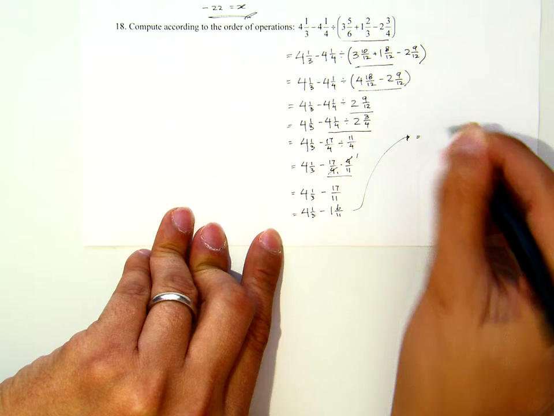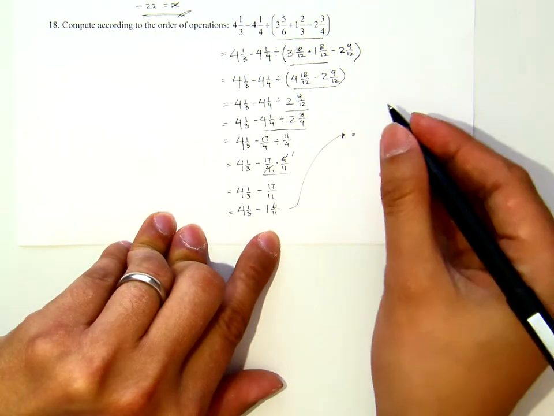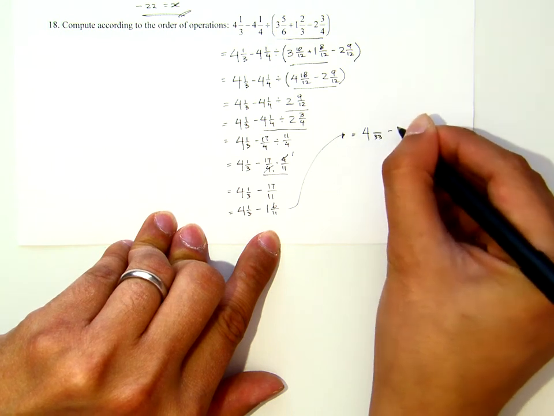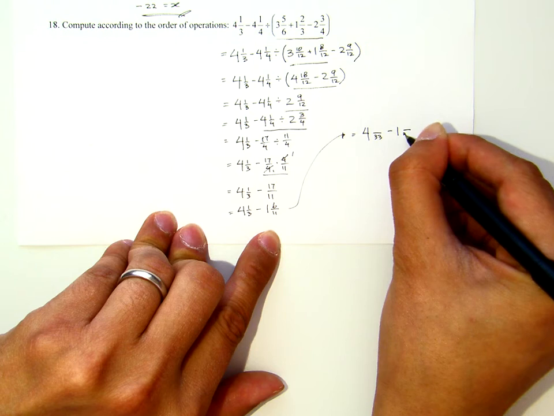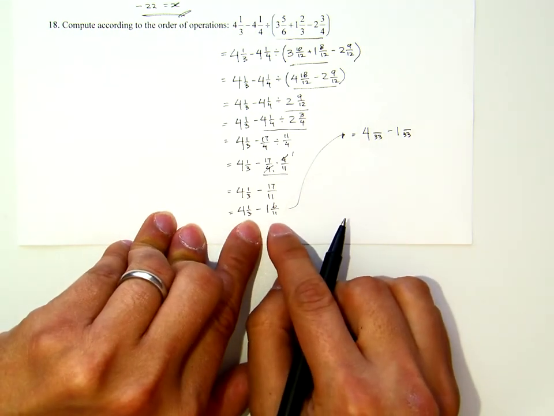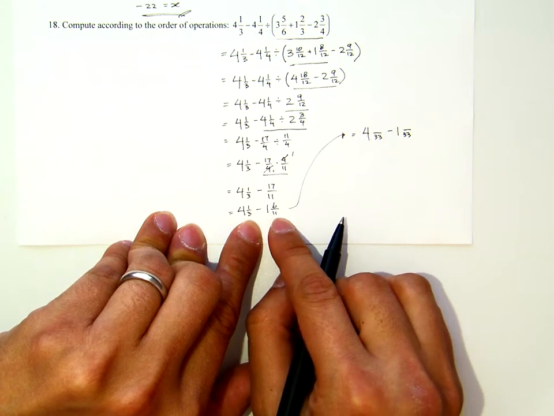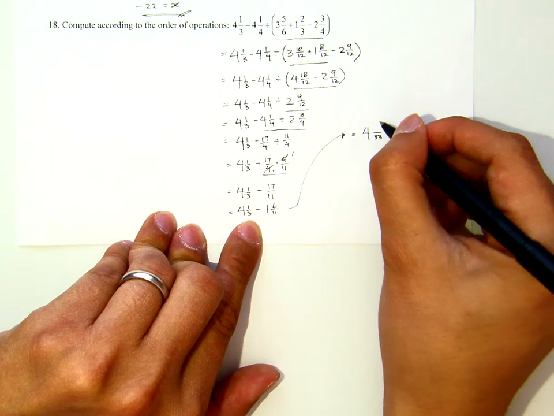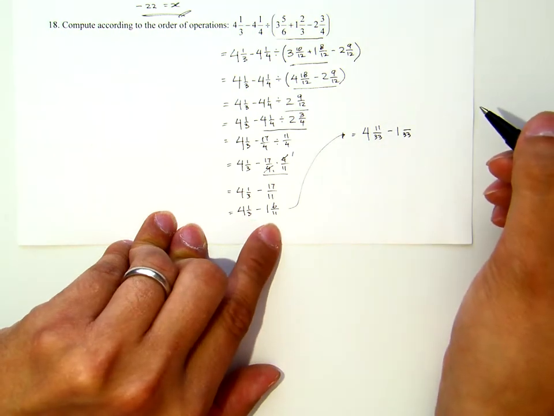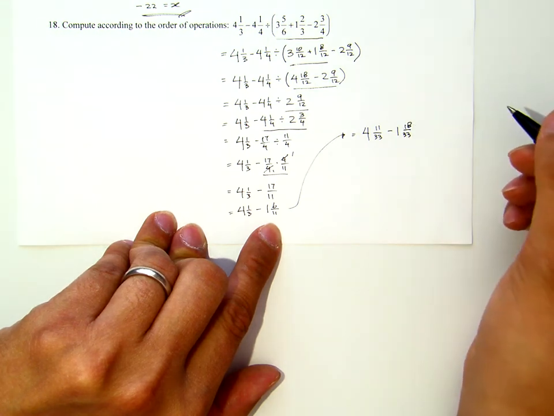Okay, now the LCD of 3 and 11, they don't have a common factor, therefore the LCD is 33, which is the product. Not always though. The LCD of two numbers is not always the product, but only if they don't have a common factor will the LCD be the product. Now if I adjust the numerator here, this is 11, and if I adjust the numerator here, that will be 18, multiplied by 3 on the top and the bottom, right?